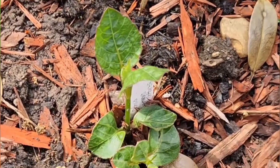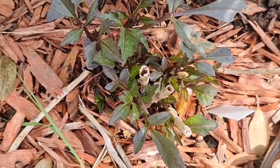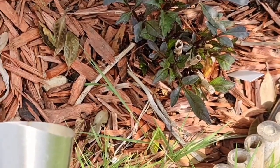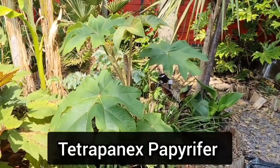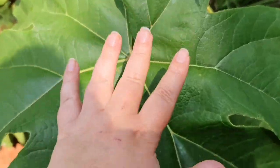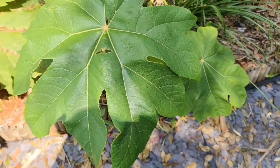A few of my dahlias are starting to emerge now — both new ones that I've planted, and some of the old ones that I've left in the ground over winter are starting to come back. I'm just giving them a little bit of extra protection against slugs, because the new leaves are quite vulnerable. I mentioned in the last episode that I was a bit worried that my tetrapanax may have lost some size last year. However, you can see these leaves are definitely starting to get nice and big, so I don't think I've got anything to worry about there.